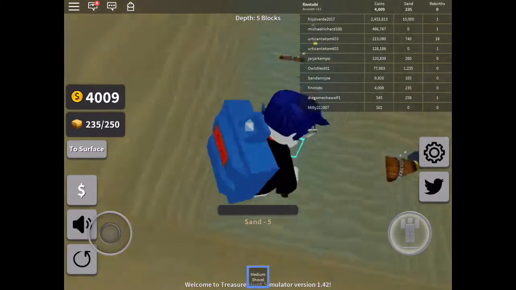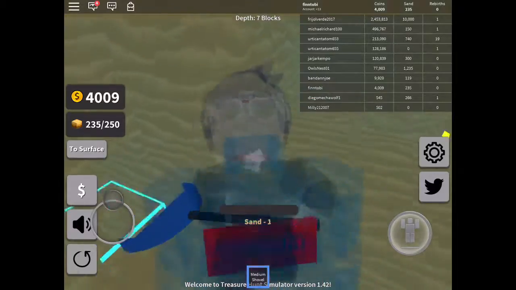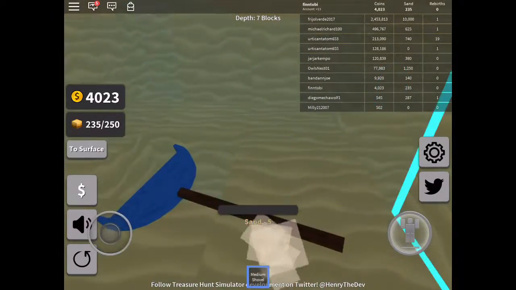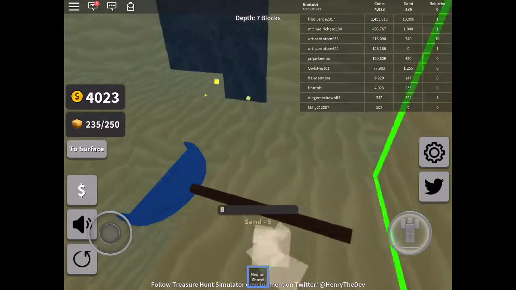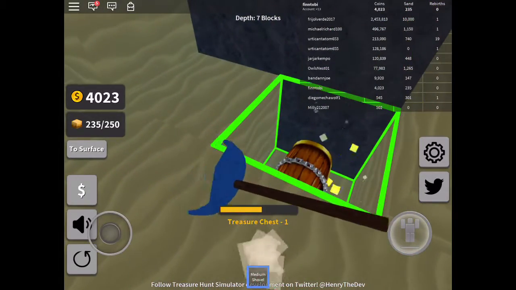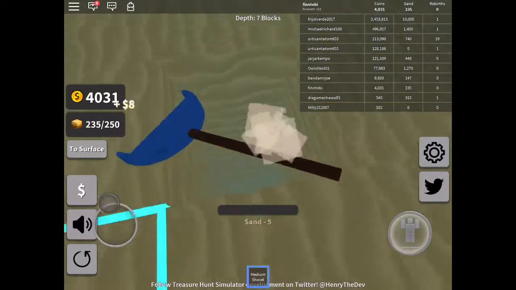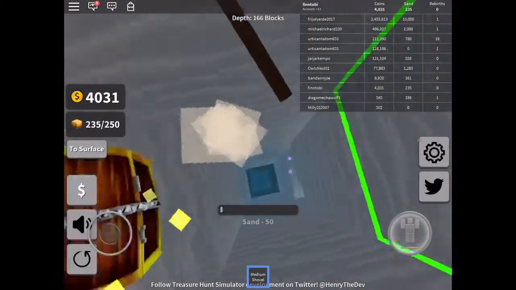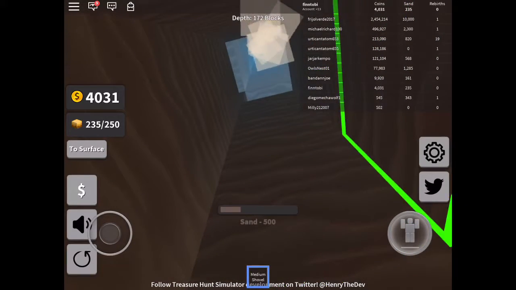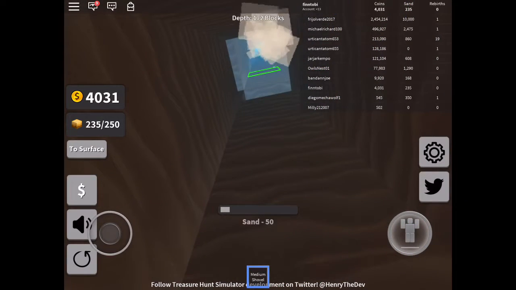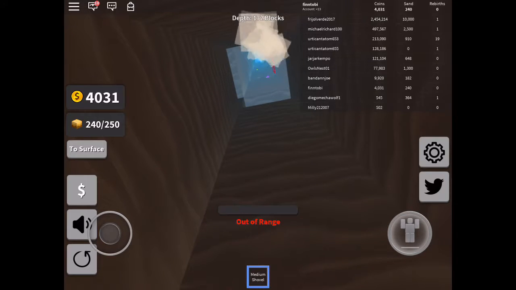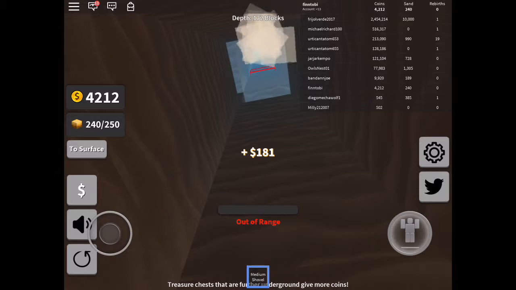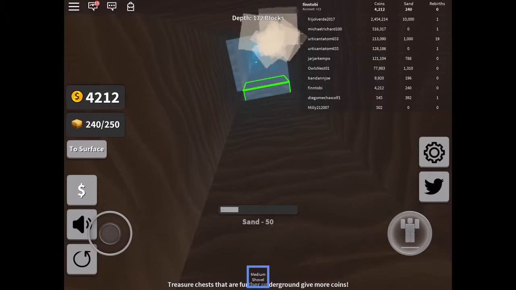There's a chest. Let's get that. Let's just go down, move around over here, and dig, dig, dig, bam. Okay, $14. That's because we're close to the surface. You can hear Squid in the background. They're watching Squid play Fortnite. That was eight. Okay, let's see if we can get that. Come on, get that chest. Dig 188. That's what I'm talking about.